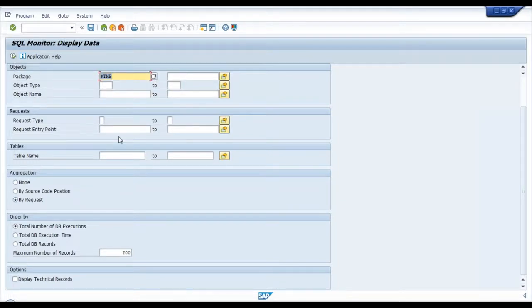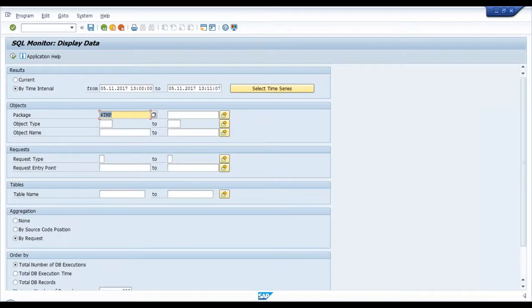So typically you would put your Z package name over here, which your company or you guys are doing development into, and again I select the date on which I generated the trace. To generate this trace I had to spend like 4 to 5 hours in a day, because I had to execute those complex reports, or basically reports in the loop, start the trace, run those reports, stop the trace, and that produced some result for me.